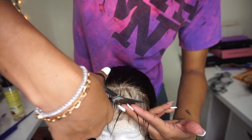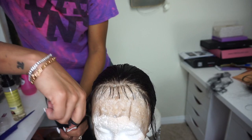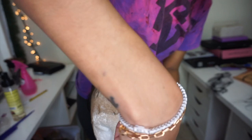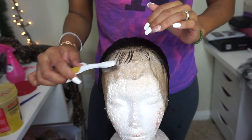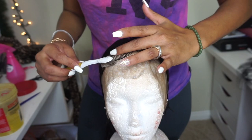Once the hairs are set in place, I go ahead and cut — I only leave about an inch worth of baby hairs, because you want enough to do the swoops. I also leave the hairs closer to the ears a little longer, because those tend to be more difficult where you're trying to get the wig to lay down, and the longer hairs will cover any problems with ear tabs lifting. Next I take my favorite gel — the Eagle Styler Argon oil gel — and my hair toothbrush and start creating the swoops and waves with the baby hair.